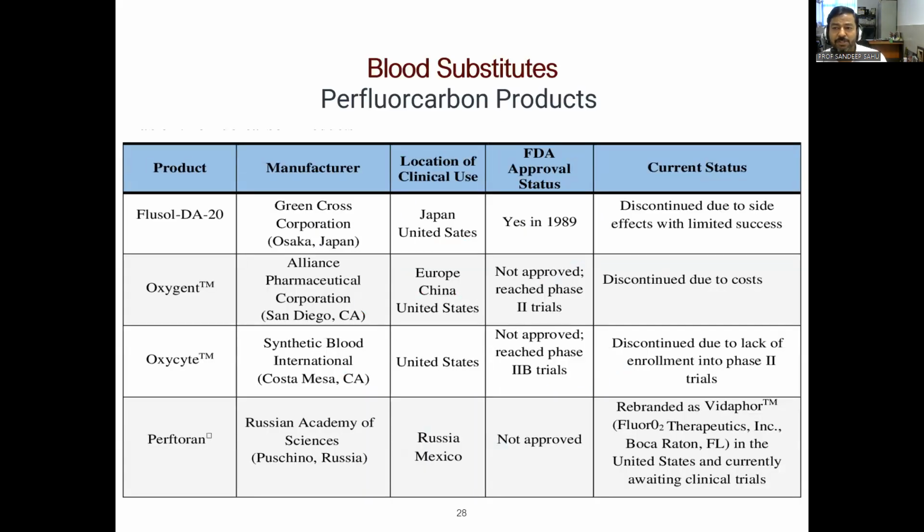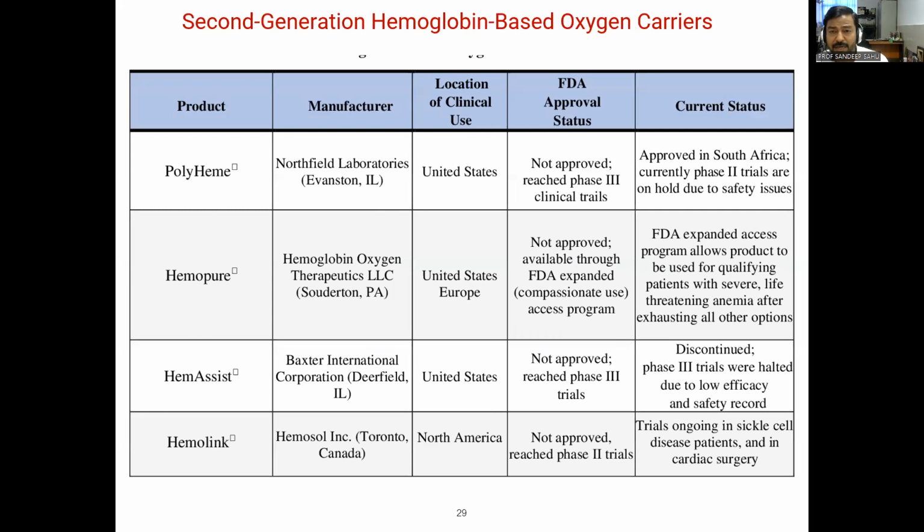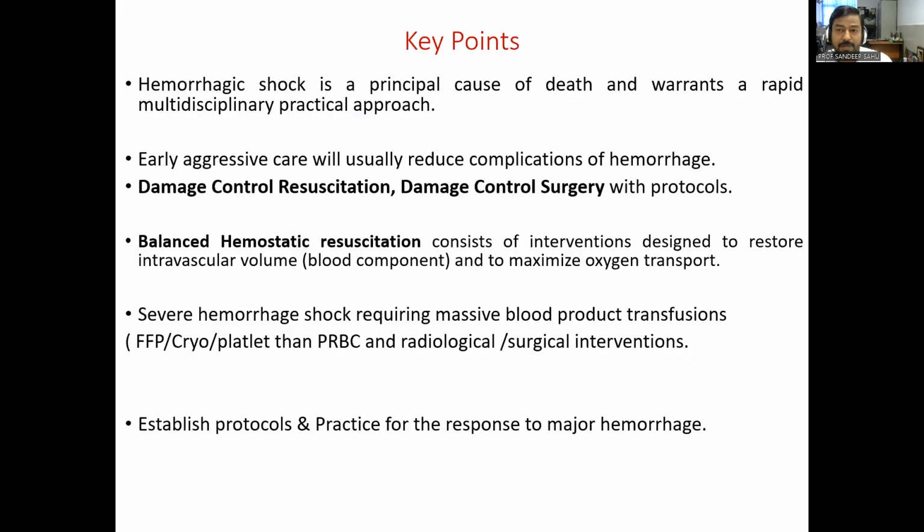A slide about blood substitutes. They are more in research and not available in India, but they are products like perfluorocarbon that carry oxygen, becoming like oxygen carriers. They are definitely used in the Western world in war and military settings, but in India we don't have this. So I think there is no benefit in discussing this.